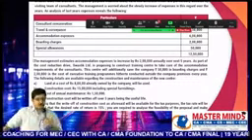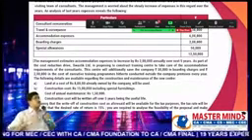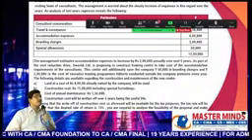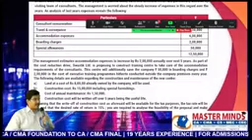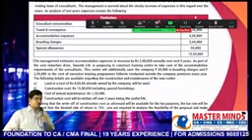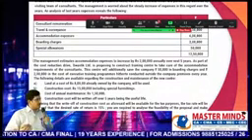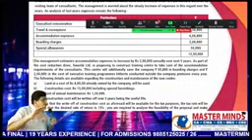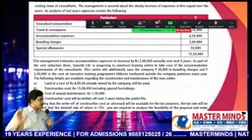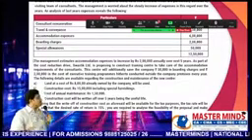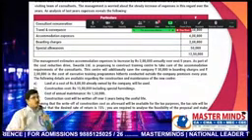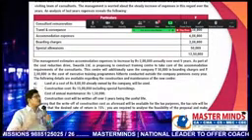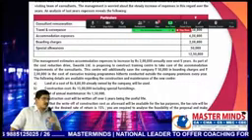Now let us try to calculate the profit. Which profit? PBDT under the total approach. First of all, let us see what will be the situation if this project is not implemented. Let us see what will be the profit if this project is not implemented. So now let us try to find out the profit or loss. May I know how much will be the revenue if this project is not implemented?